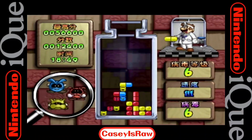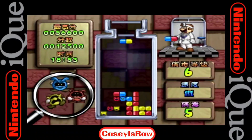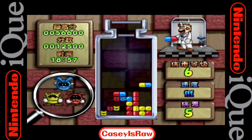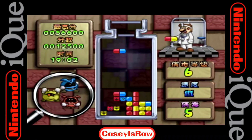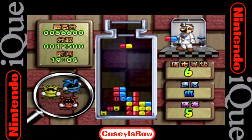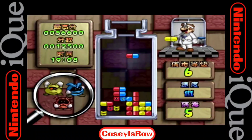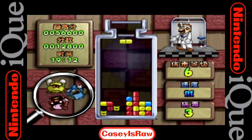At least they have forgiveness in this game, for sure. And when I say that, it gives you a chance to spin a little bit and put your piece in position. Some Tetris games will give you forgiveness, and sometimes they don't. Like that.